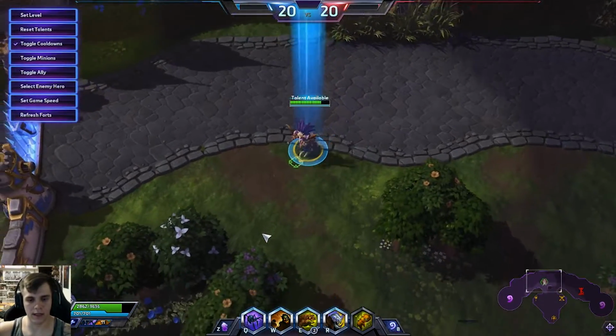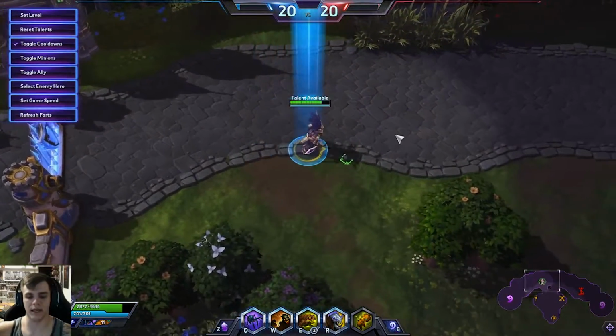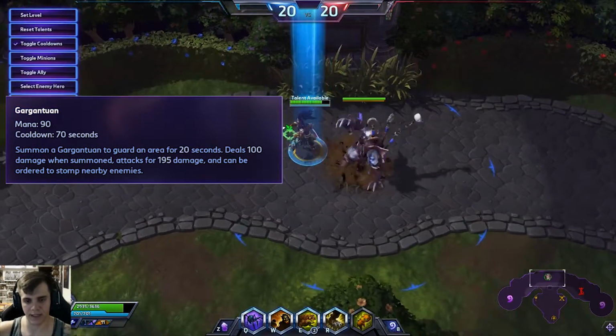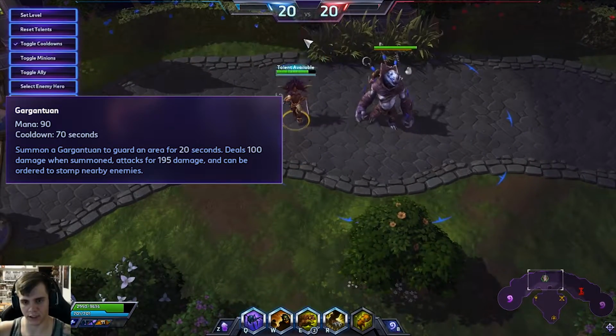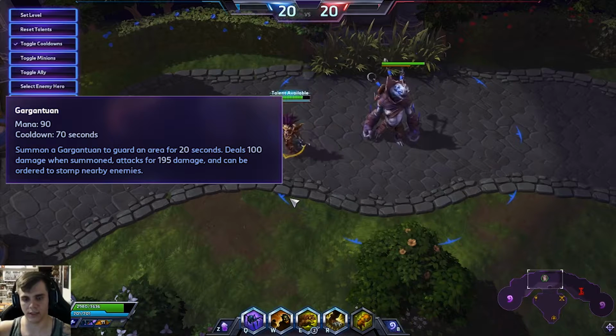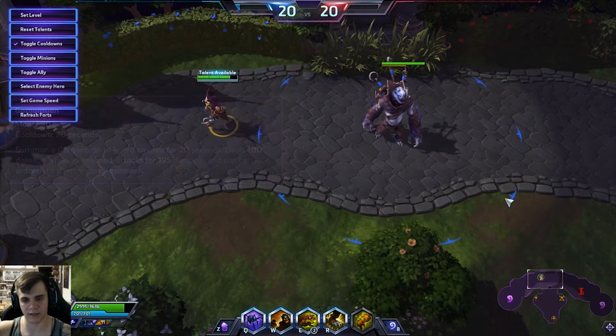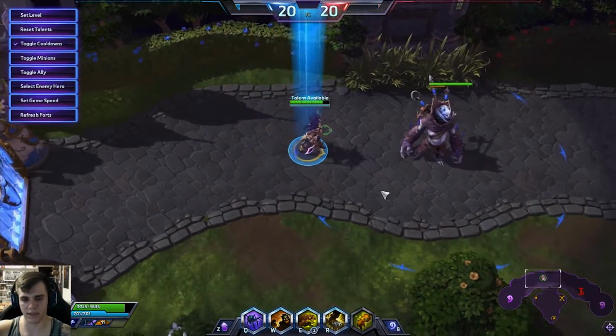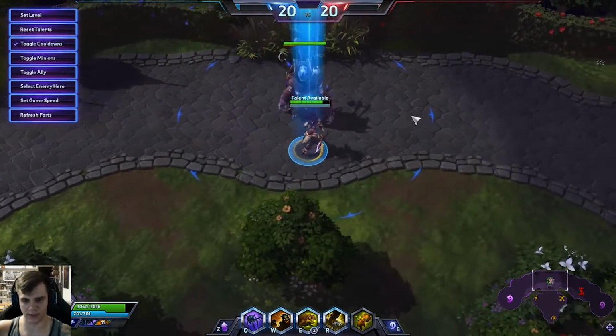Alrighty, and now we are on to his ultimates, and the first ultimate he does have is Gargantuan, and this ability has gone through some pretty big changes. Previously, it was a pet, and a very dumb one at that, and now it has been turned into a guard dog. As you can see, it spawns in this area here, and it only moves when an enemy walks into this area.